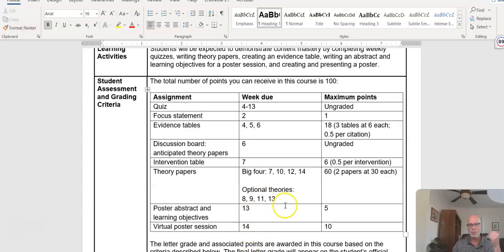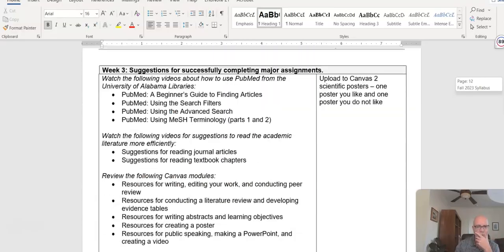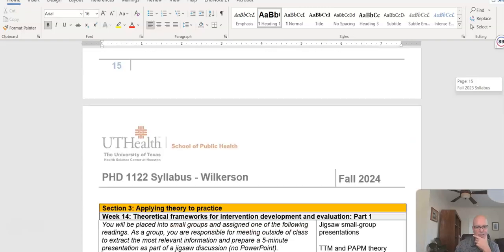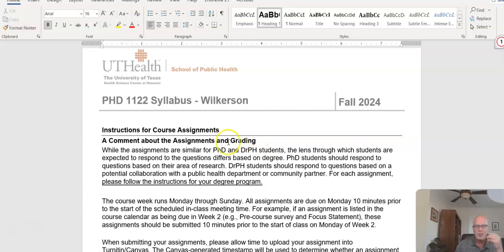I'm going to scroll down really fast, so watch your eyes. We're going to go to how I provide instructions and how I do grading. So real quick, we're going to scroll down really fast and we're going to talk about that. So as you know, I put everything into one document, my syllabus, my course schedule, and the instructions for all assignments. You do not have to do it my way.